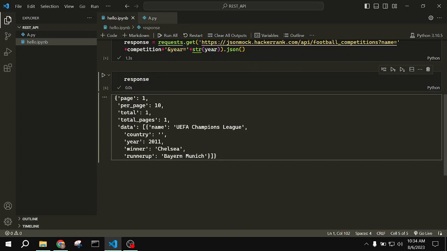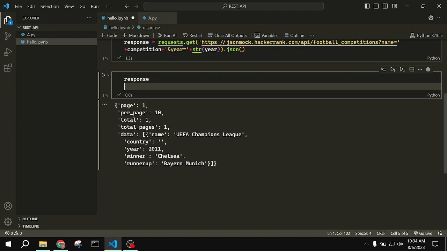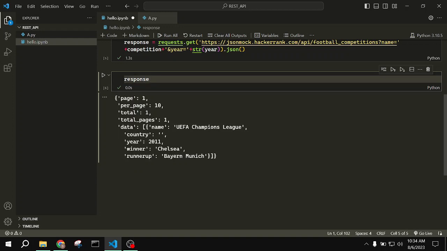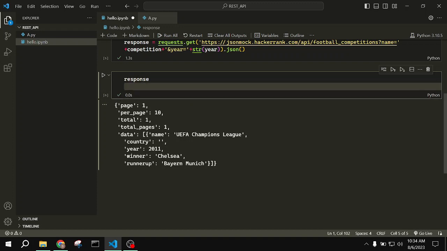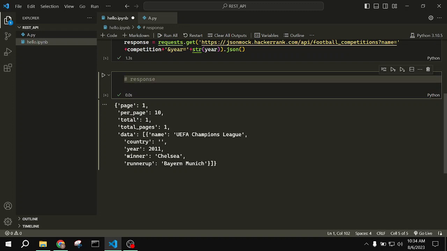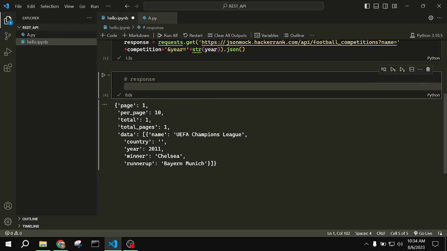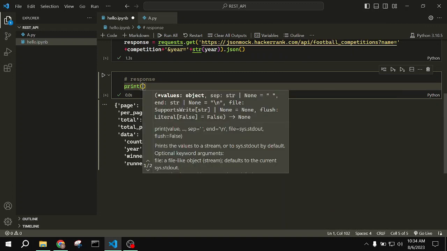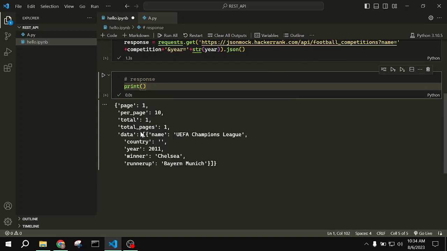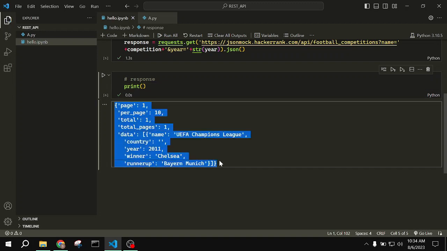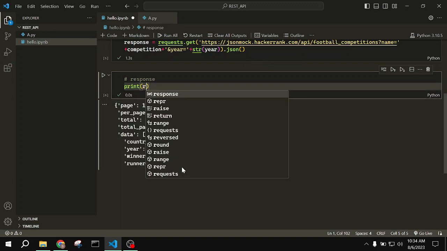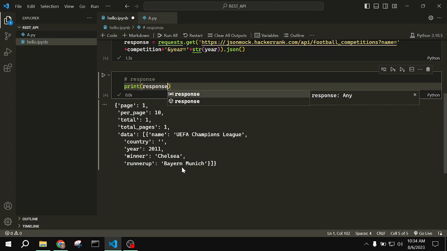So yeah, I have got the winning team, so I will store the winning team. Okay, how do I store it? So firstly, how do I access this? Access the winner. I will first show you how you can get it. I will comment this out so that it will not print again. Now print. This is actually a part of a response. Okay, so this is a response. This is a dictionary.